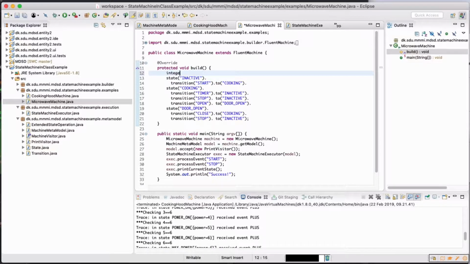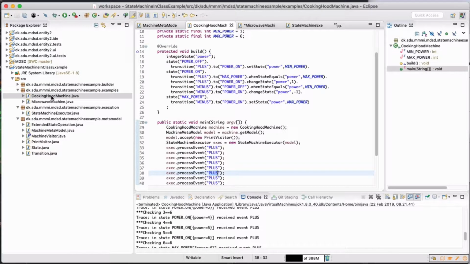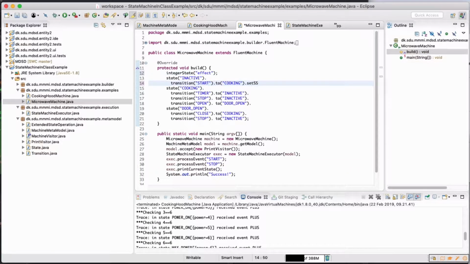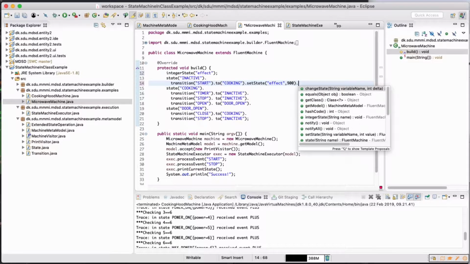So let's add an integer state effect like this. And then if we're in the inactive state and we just start cooking, then there's probably some default effect that we use. So we set state effect, comma 900.